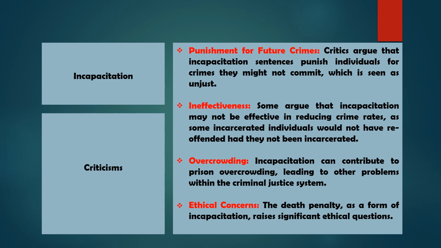Again, critics have also noted that incapacitation as a form of crime punishment also has certain limitations. For example, critics observe that incapacitation is focusing on punishing crimes that are yet to occur, because the goal is to make it difficult for an individual to commit crime in future. This suggests that you are punishing an individual for a crime that he or she is yet to commit. So that becomes an important weakness that critics have pointed out about incapacitation as a form of punishing a crime.